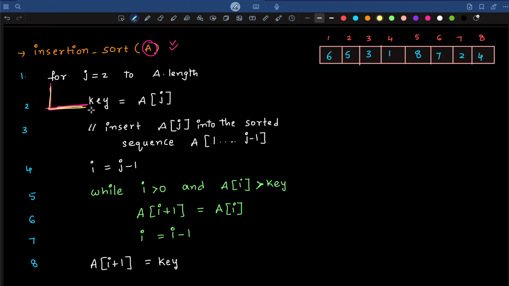Now observe carefully here, we have a for loop, right? Inside the for loop there is one more loop called a while. The lines that are further indented belong to the while loop, right? So these two lines belong to this while loop. I further indented them, so these lines belong to the while loop.